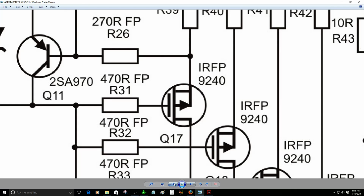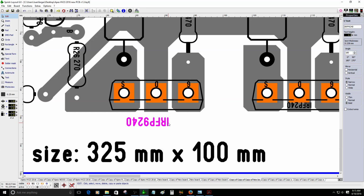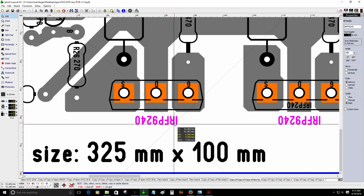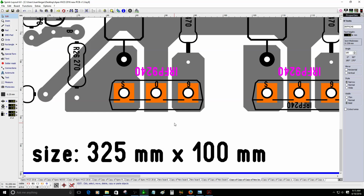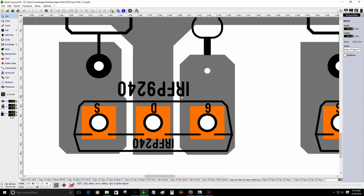IRFP 9240. So okay, let's just make it a little larger, 1.5, and then I'm going to duplicate this. It's 24.5. Tight arrange. There you go. All right, that's the way I do it. So now they are all labeled. The bottom one MOSFET is a P-channel MOSFET.